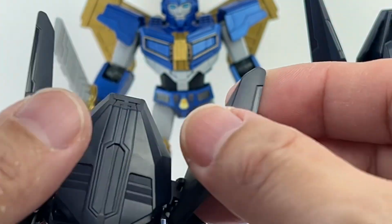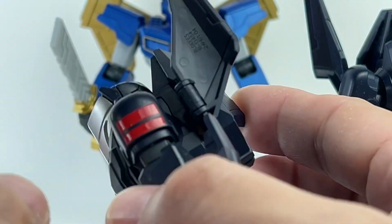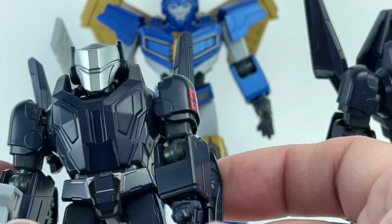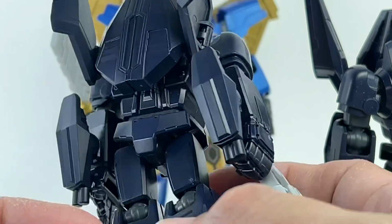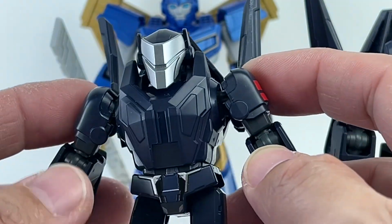And I love these wings, transformation panels. They do transform. They should be attached this way according to the instructions, but I actually think that they should be attached the other way around, but I'm following instructions. So yeah, very cool. Lots of paneling and sculpting all over. I am loving this figure. Articulation is basically the same for most Galaxy version figures.